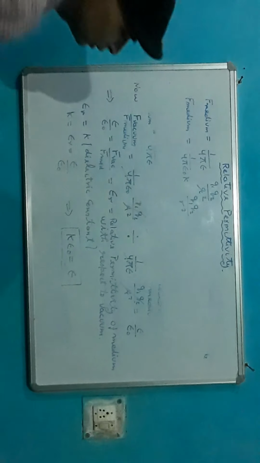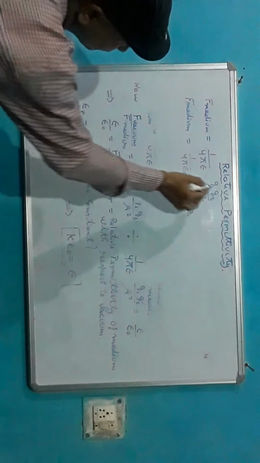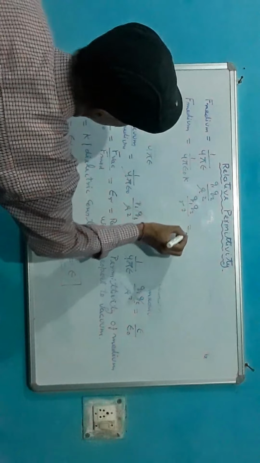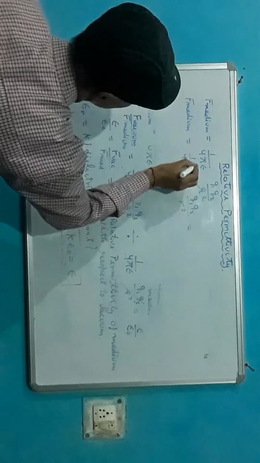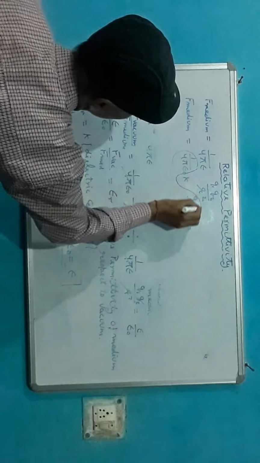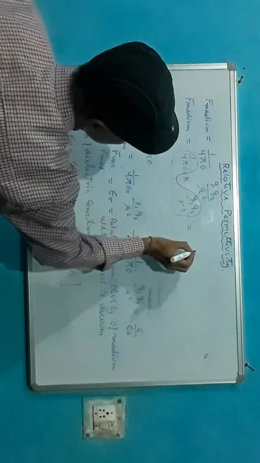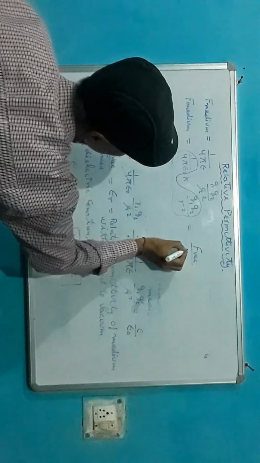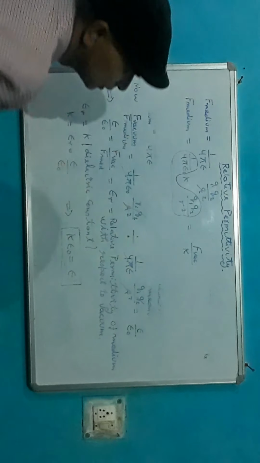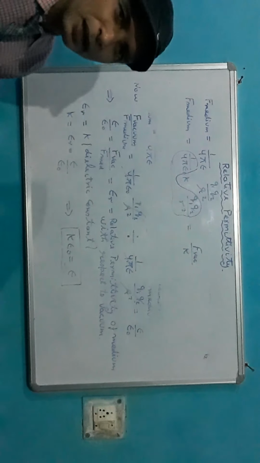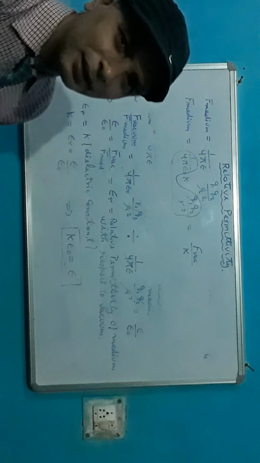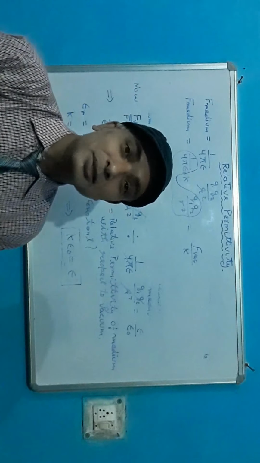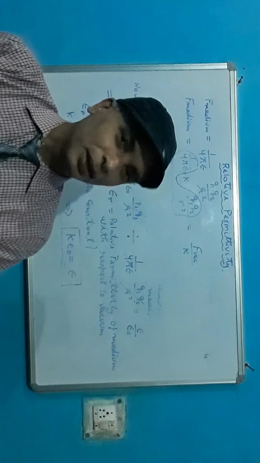So what I observe is that everything here is constant, or I can write it as this quantity, 1 upon 4 pi epsilon naught, q1 q2 upon r square. What is this one? This is F vacuum upon K. So what I have observed is, when two point charges are placed in a dielectric medium of dielectric constant K, then the force of attraction is reduced by 1 upon K.